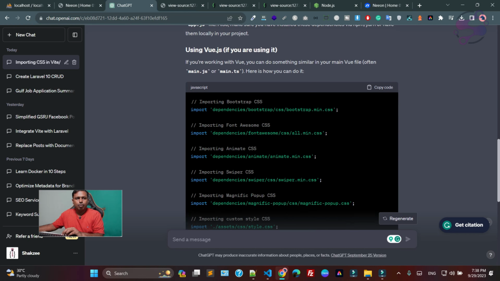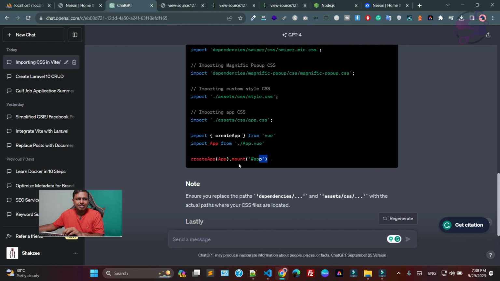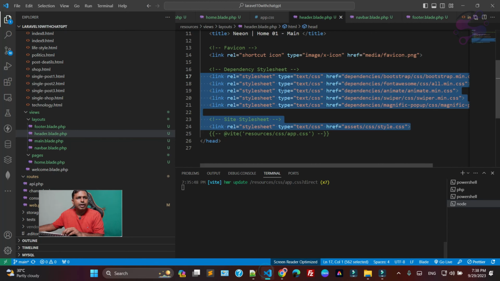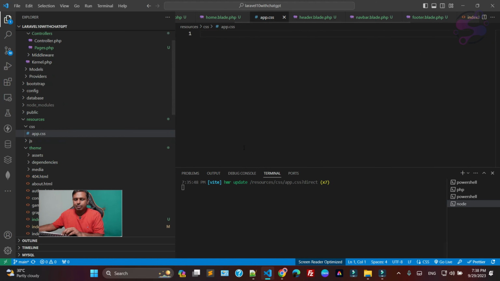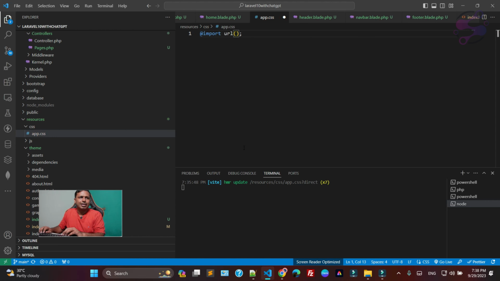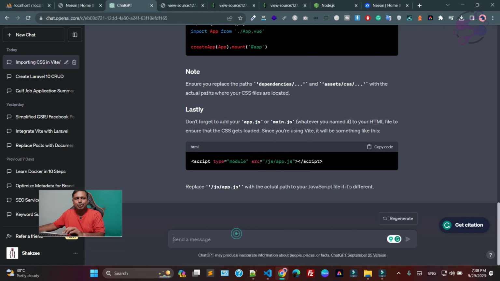So now I'm saying, okay, since it's not giving us the solutions which we require, just use this method, import, and now path and file here.